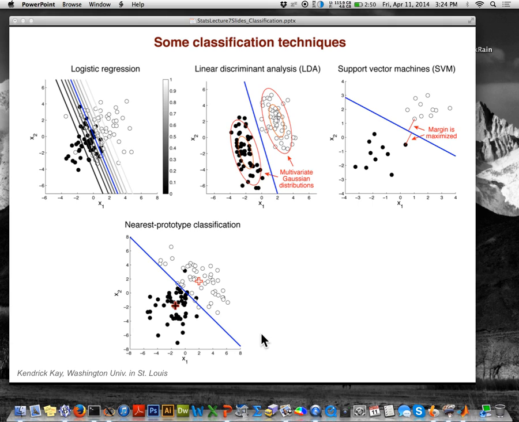I guess one case would be, in this case, we're just dealing with these two variables. We can kind of visualize all the data. It's easy. But imagine you got 100 X's. So 100 different variables that you're trying to use in some model. And imagine that 80 of them are complete garbage. If you measure Euclidean distance in that space of 100 dimensions and 80 of them are garbage, they're essentially adding garbage to your Euclidean distance. And then you might imagine your performance suffers because of that. So maybe you might want to choose a metric that ignores the garbage or downweights the influence of garbage dimensions. That's kind of vague, I know.